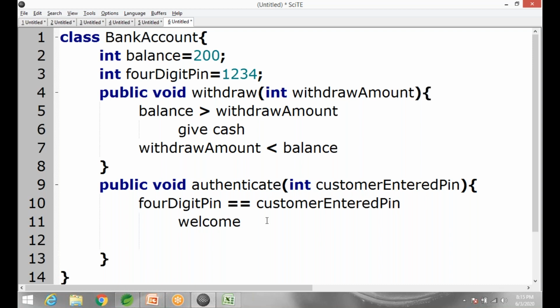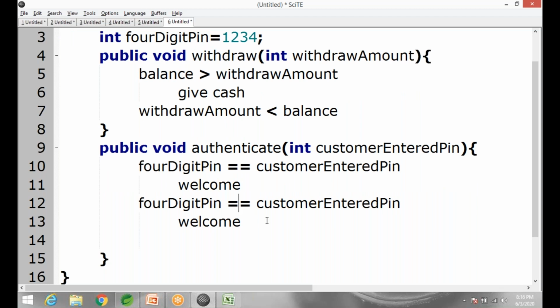If it is not, this is the sign. If it is not equal to, what do you say? Try again. Okay, compare the PINs. This is for equal comparison: if this is equal to whatever the customer entered.